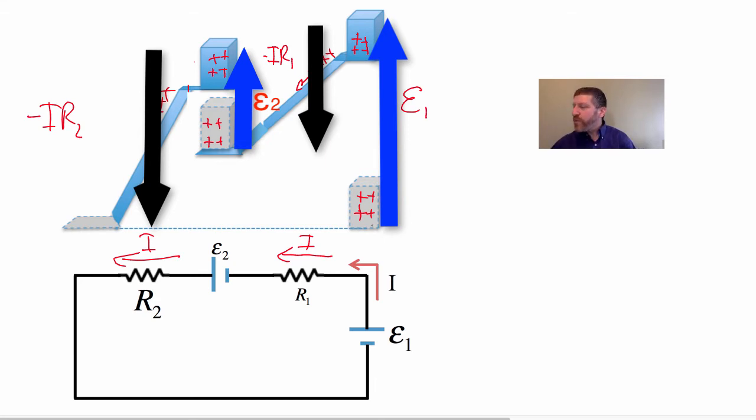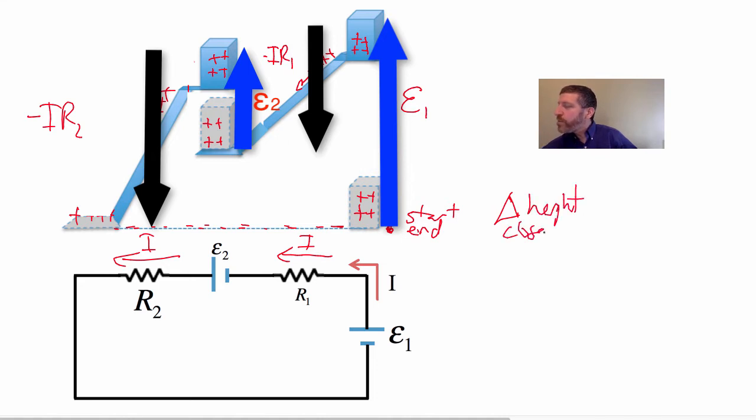So here's the question. All these charges end up down here, and they can take a free ride back to there because there's no work required to go along a flat plane. Now, what is the total change in height if you start here, and then you end there as well? Total change in height around a closed loop is equal to 0.